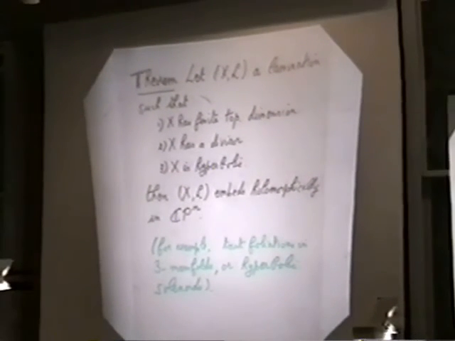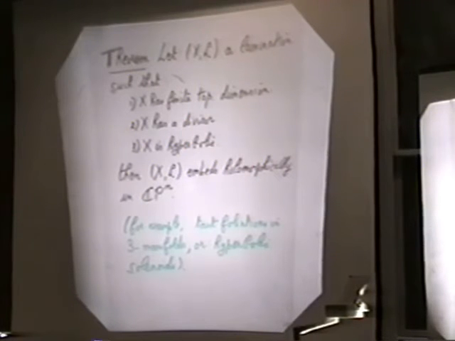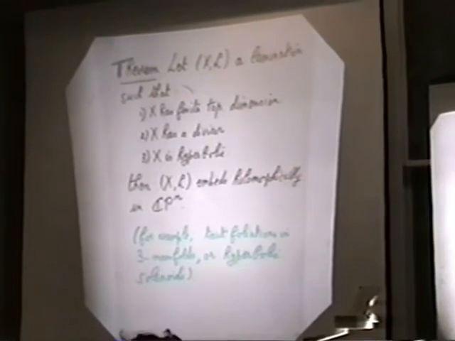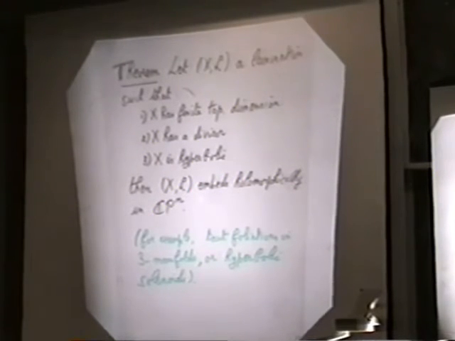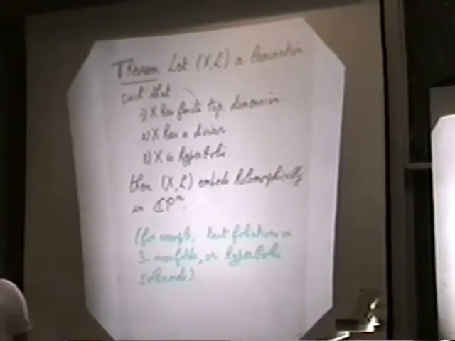Okay, let me go to some positive statements. Here's one theorem. Suppose you have a compact lamination and assume the conditions that are presented here. First, finite topological dimension. This is the least you can ask if you want to embed in complex projective space. Assume you have at least one divisor, and assume all leaves are hyperbolic. Then you can embed it into complex projective space. So, for example, this is what I promised on the first day. For example, taut foliations, because we have divisors. And for example, foliations which are like solenoids, transversely Cantor sets, because we have divisors. So anything like that can be embedded into complex projective space. So this is the good case because all leaves are assumed to be hyperbolic.